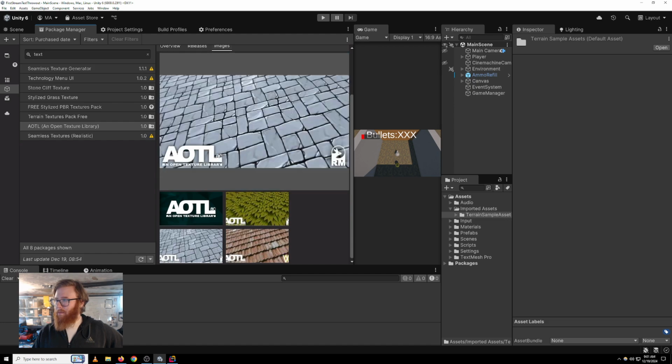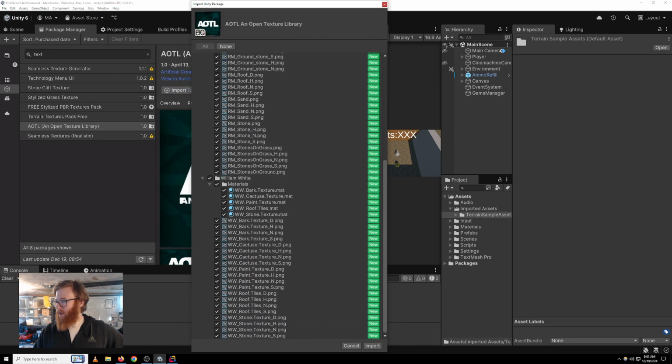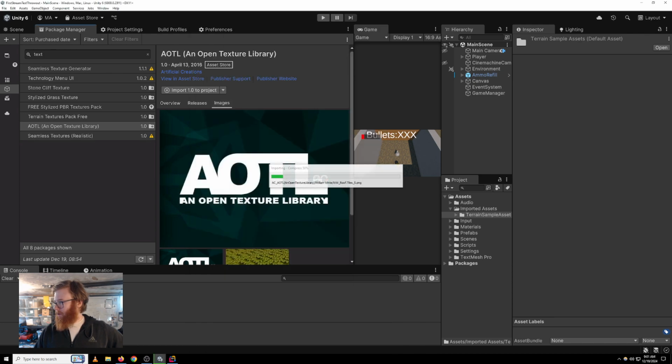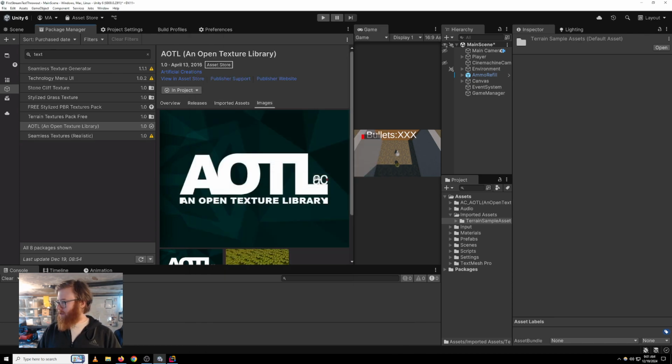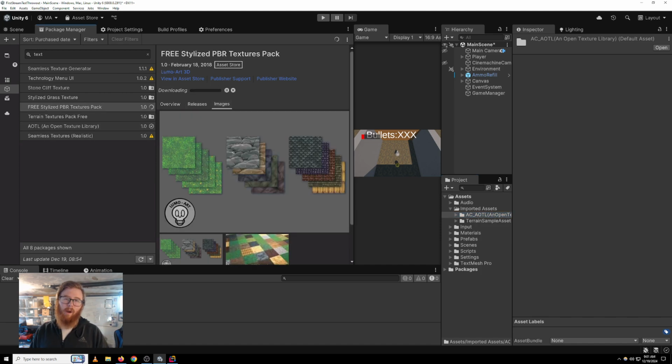Yeah, we can probably use this brick texture here. Import. That's a lot of stuff. Import. Should be quick though, because I already have it saved on the computer. When you get something like this, you can download updates to them, and then it's just a case of importing, which means taking it from the location where Unity has it stored to where your project is stored.